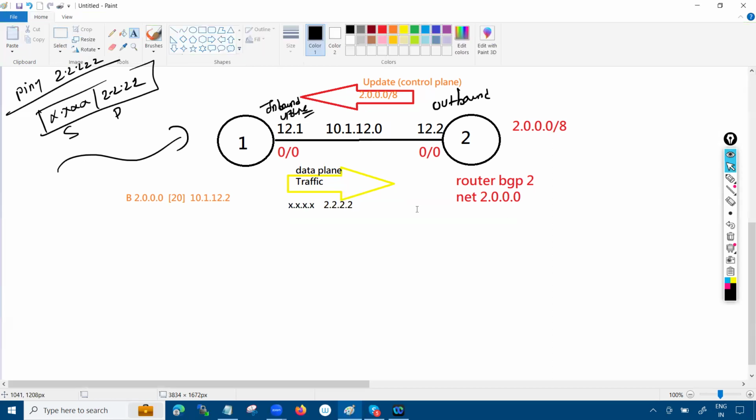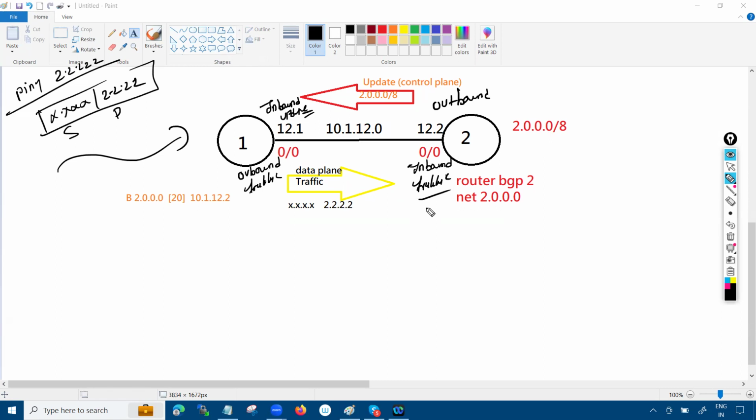That's my packet. So for router 1, on this particular interface, what do I call it? Outbound traffic. When router 2 receives it on this particular interface, what do I call it? Inbound traffic.